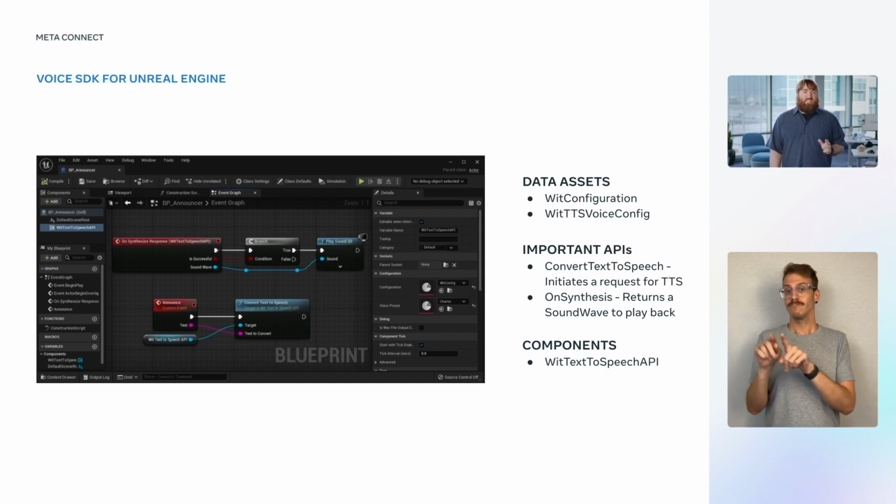TTS presets are also data assets that you can create through the content drawer, but to simplify things, you can create one in a TTS speaker directly. To demonstrate this, let's add a TTS speaker actor that will function as an in-game announcer.